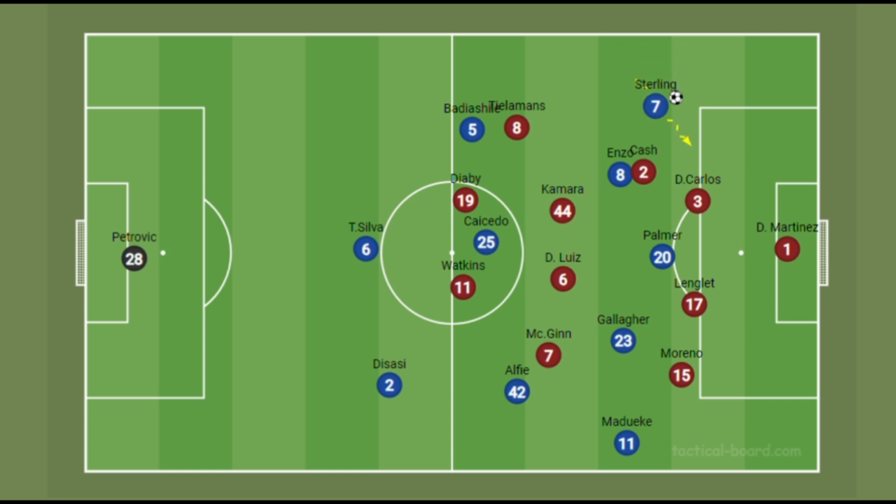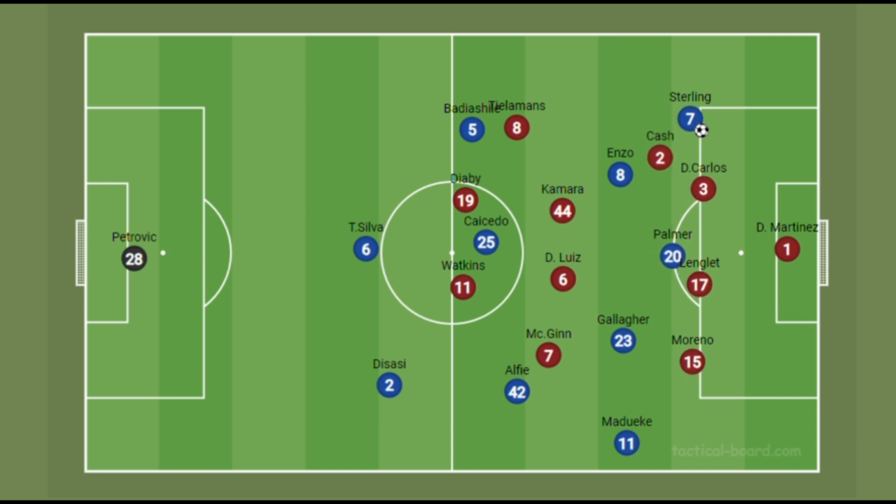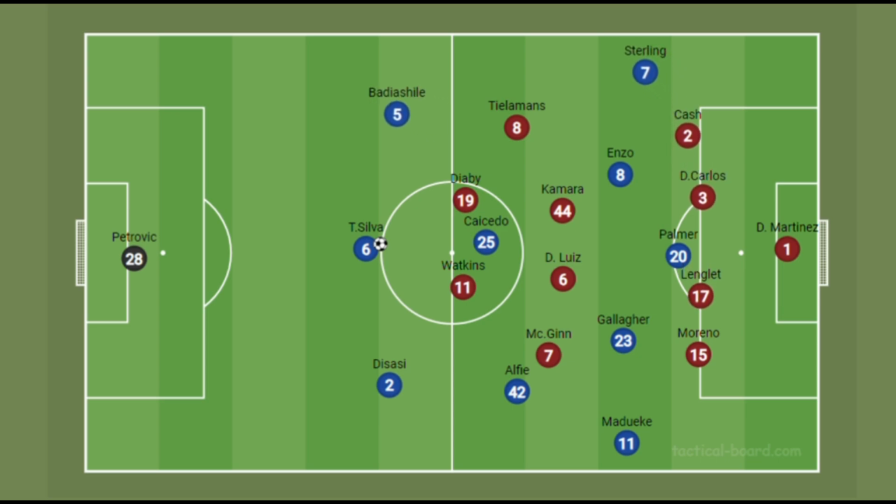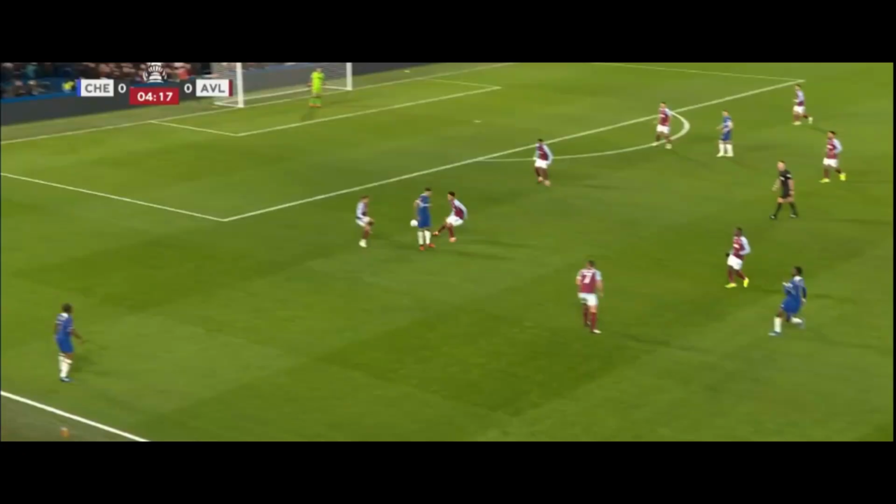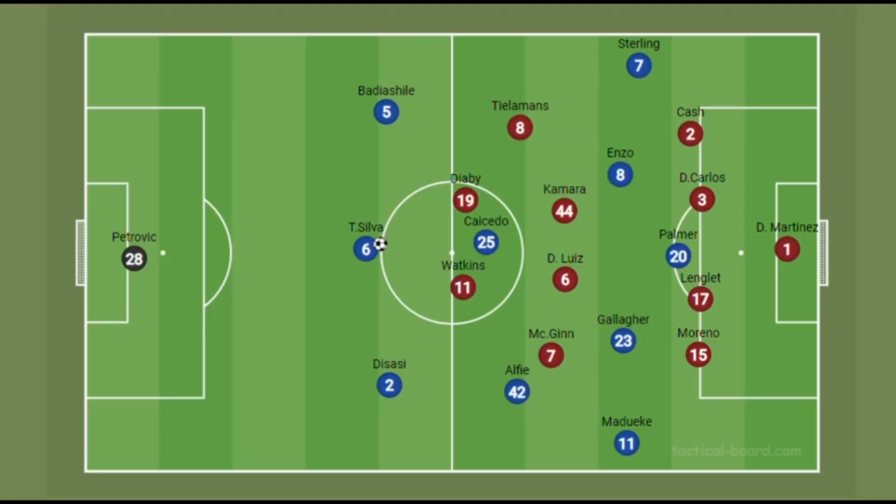And this is where we saw the best of Raheem Sterling, taking up the ball and attempting to dribble past opponents. I was so impressed with Raheem Sterling in this game. He looked like the only forward who attempted to make something out of this game. Here you can see Disasi has played the ball directly to Enzo Fernandez. Enzo Fernandez flicks the ball immediately to Raheem Sterling. See how Raheem Sterling is holding the width and has acres of space.